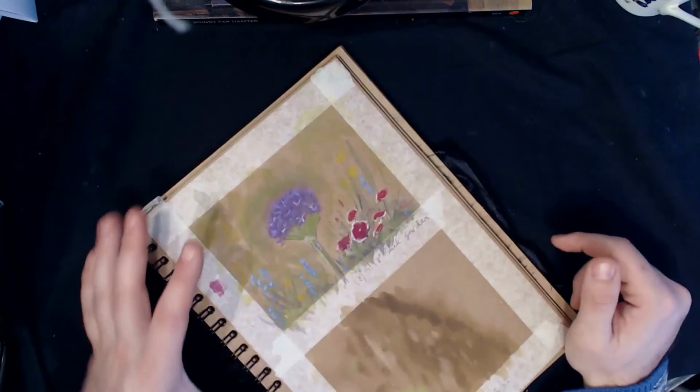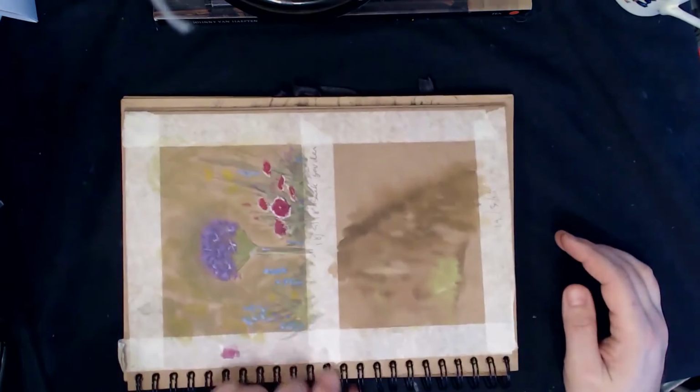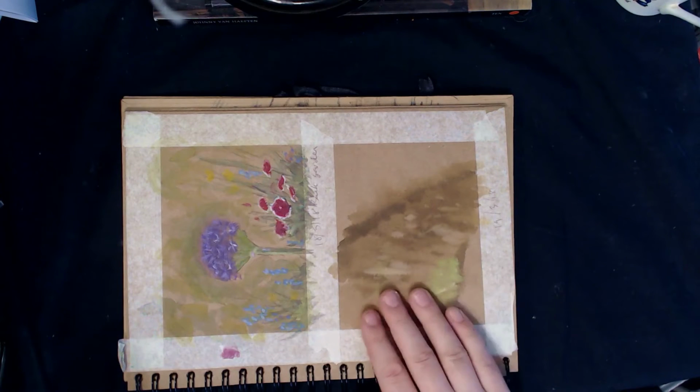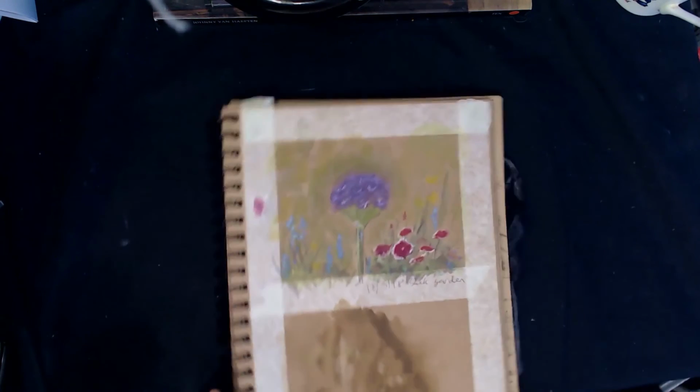This painting, I think it's that way. Might not be actually. I think it's this way. Yeah, it's this way. Maybe. It's hard to tell now. But anyway, this one I started and I was getting mosquitoes all over me, so I legged it. So I didn't even finish it.